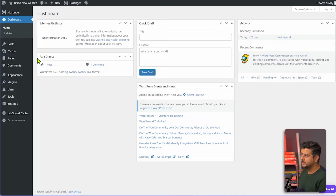So if you log into your website, most of the time you'll be in the dashboard or in the Hostinger panel here. And to do anything, all you have to do is look at the menu. Everything that you want to do in WordPress will be presented in a menu entry here. So when we want to change a theme or install a new theme, that portion is available in the appearance section. If you see the appearance section here, you can see the themes option here.